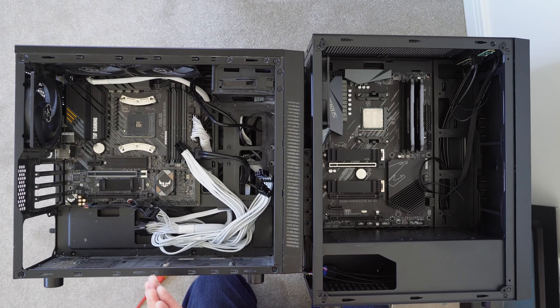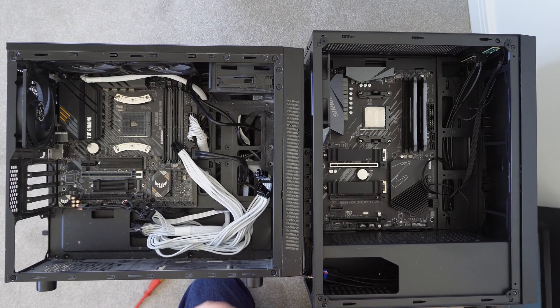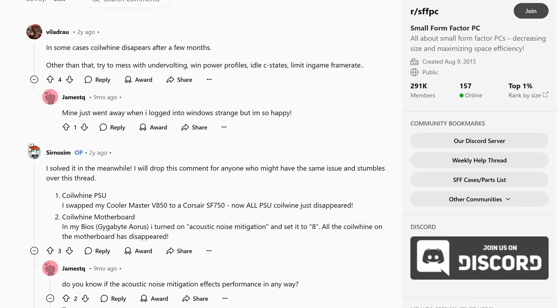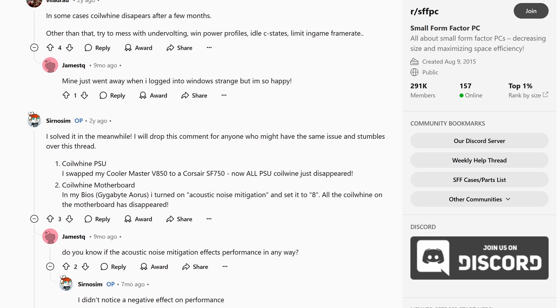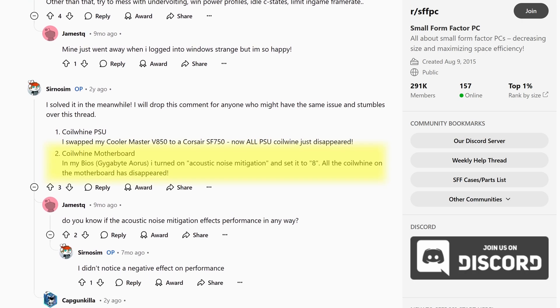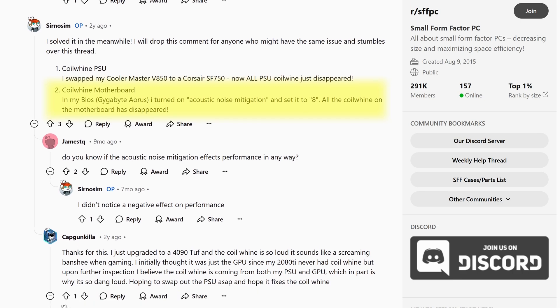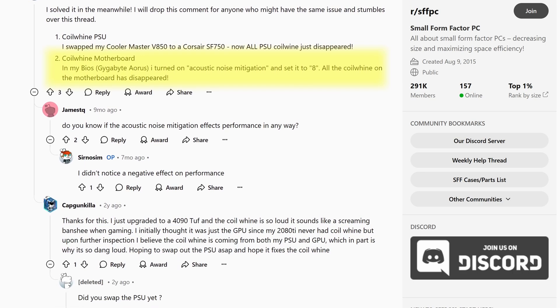You might just have a bad or noisy motherboard which is causing coil whine, and it's incredibly annoying. But what some people have found is if you go into your BIOS or maybe the Windows settings and you disable any power saving type settings, in some cases that can then fix the coil whine. For some reason, it seems like some motherboards — especially Gigabyte for some reason — in power saving mode can sometimes actually have coil whine type symptoms.